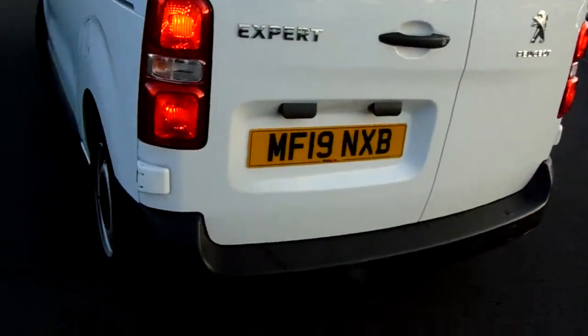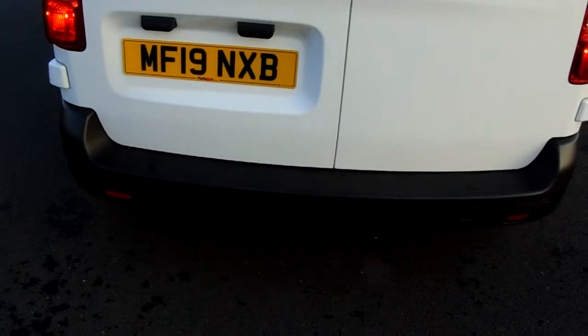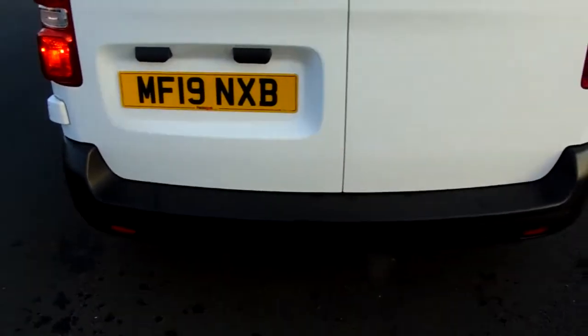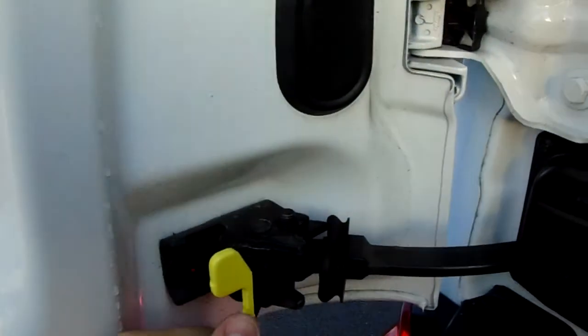Before we go inside, you can see along this back bumper you do have your rear parking sensors. They'll really help you into those tricky spaces that you might encounter. Both rear doors open fully just using the yellow hooks here, which will really help with any of the larger items that you might need to get into the back.